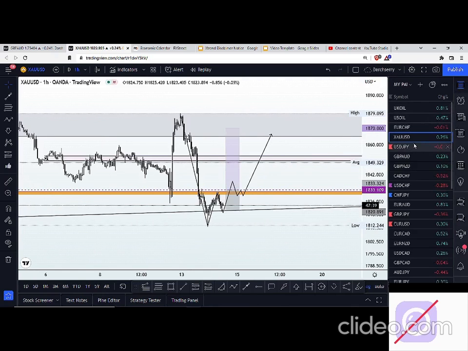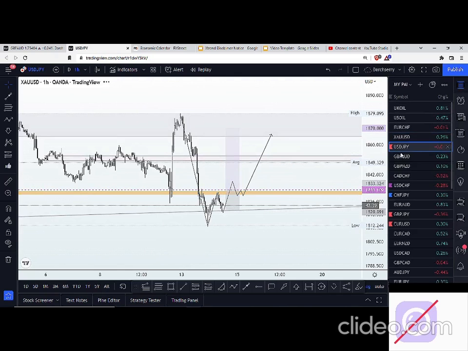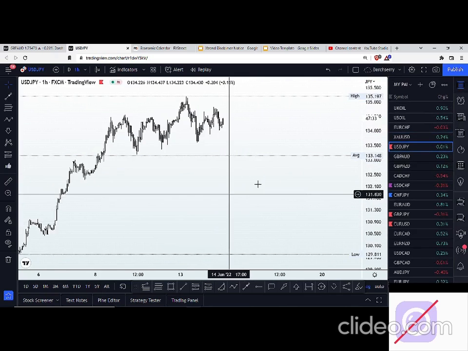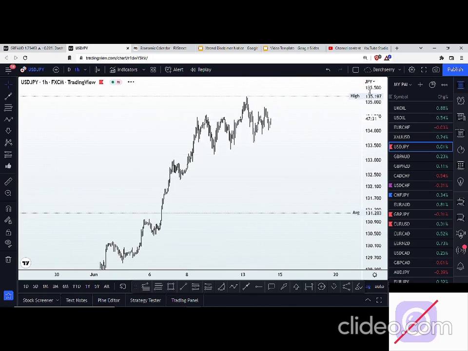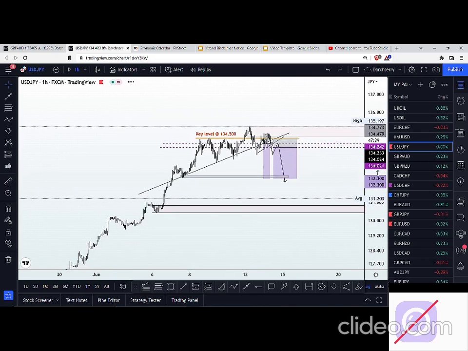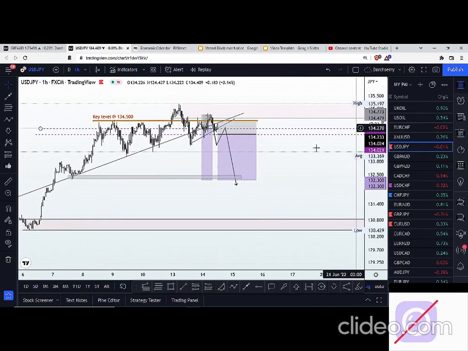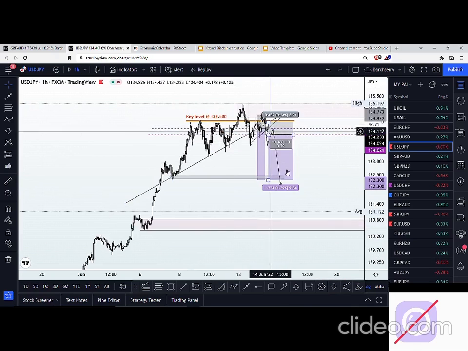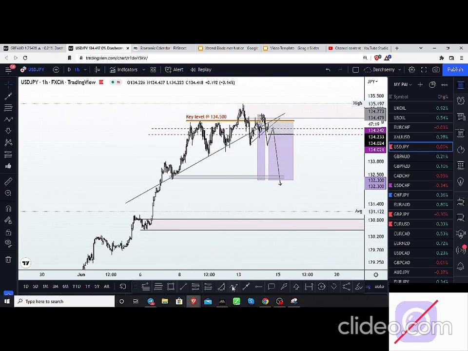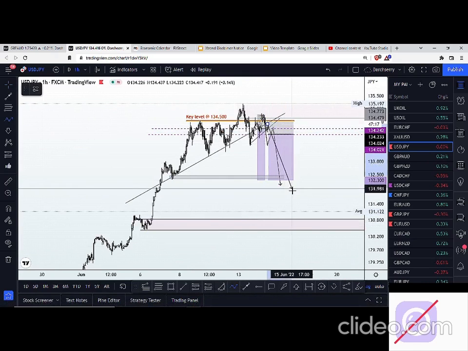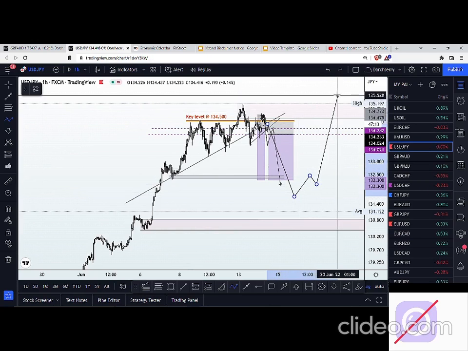Then we moved on to the USD JPY, I guess. Did we talk about the USD JPY? Yes, we talked about the USD JPY. And on the USD JPY, though we are on a bullish momentum, I made mention that there is a possibility that we could be having a reversal pattern that could incite a retracement phase of that impulse leg we had so far before that trend continuation happens.